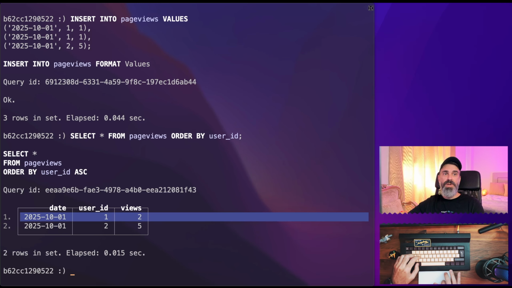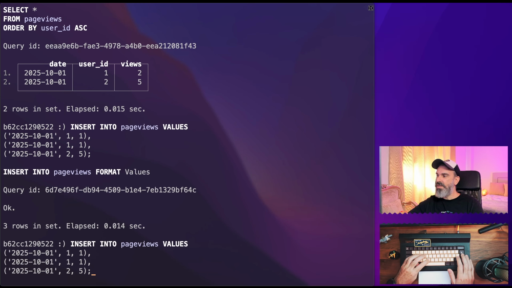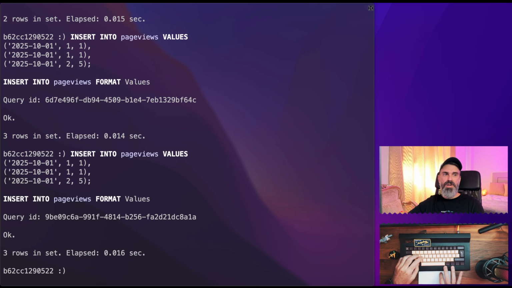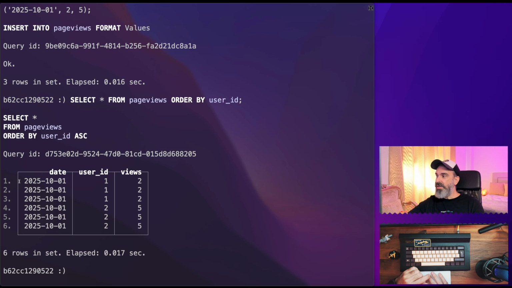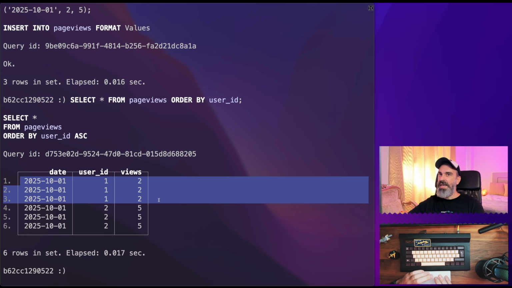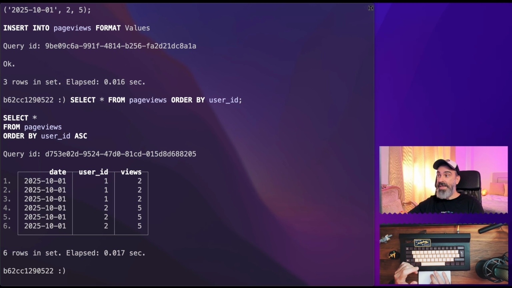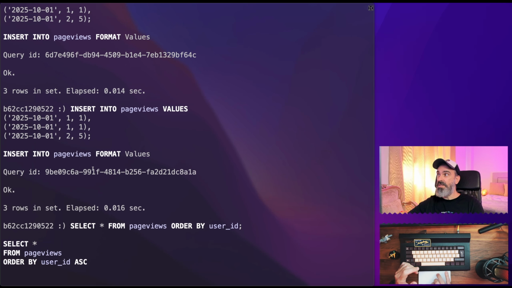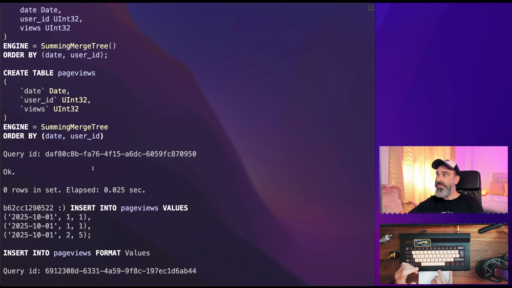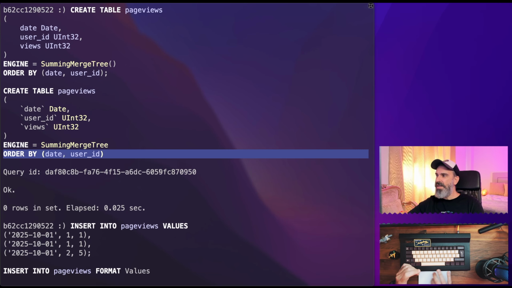Now, let's insert a couple more times. Now we're gonna see this not aggregated, because remember, every time you run an insert, ClickHouse creates parts depending on the partition key, and they are merged in the background. So this eventually will be merged by date and user ID, which is the sorting key we defined here.